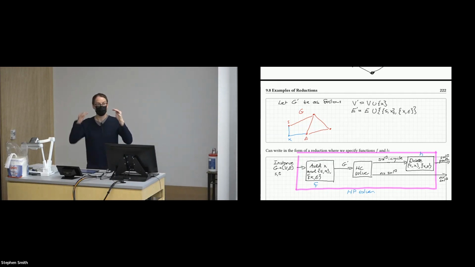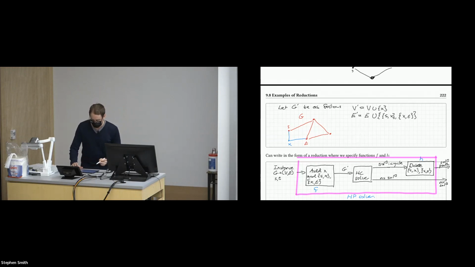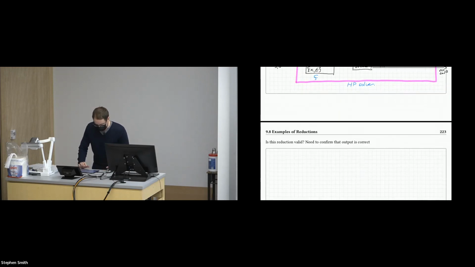So let's now go through those 2 arguments. When you think about verifying the reduction, you have to verify both ends of the output. That if it finds a path, then that path is correct. That's this top one. And if it doesn't find a solution, then there is no solution to the original problem. So is this reduction valid? We'll go through the 2 cases. They're both pretty easy in this case.